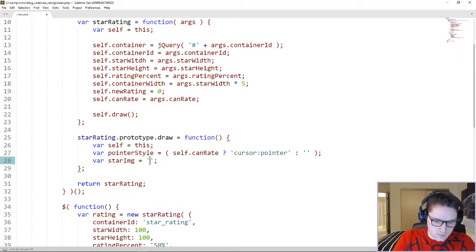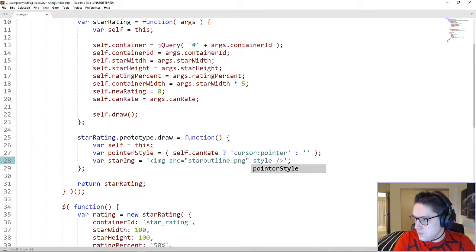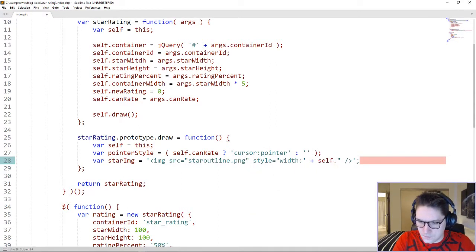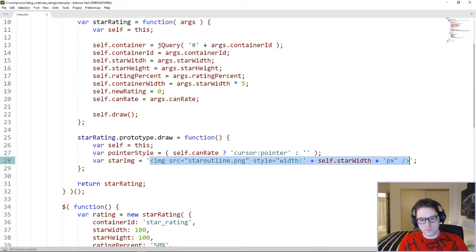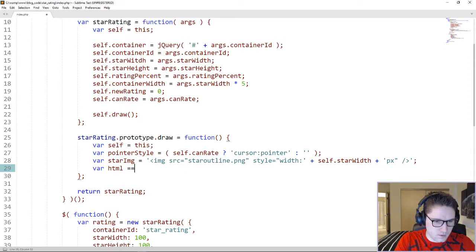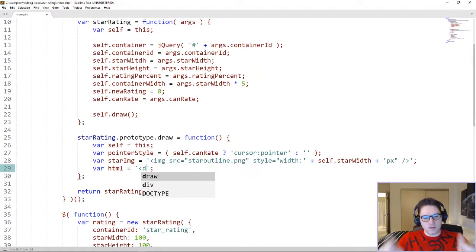Next, we're going to set up the HTML for our image, which is each star. Now we're going to start writing our HTML. First thing we need is to get a container element going. So this is going to be the container around everything inside of our rectangle.